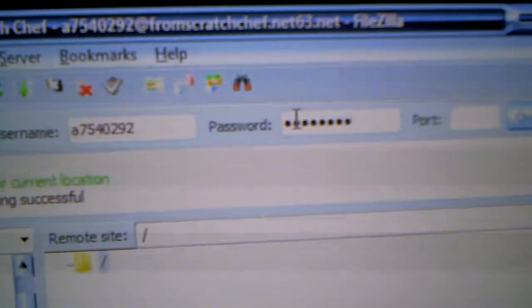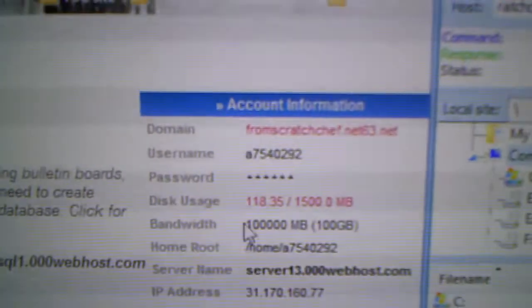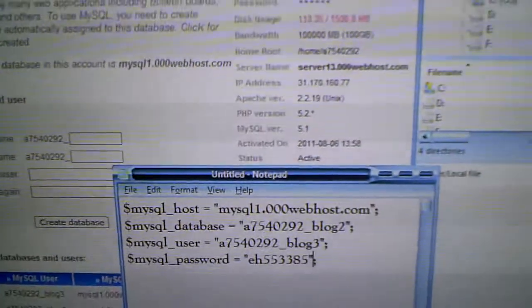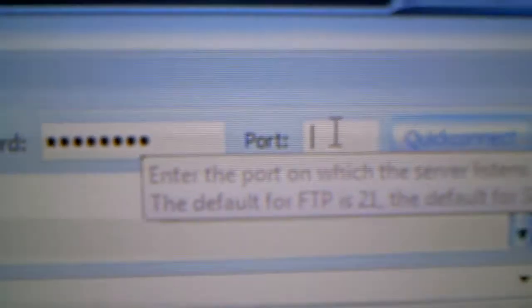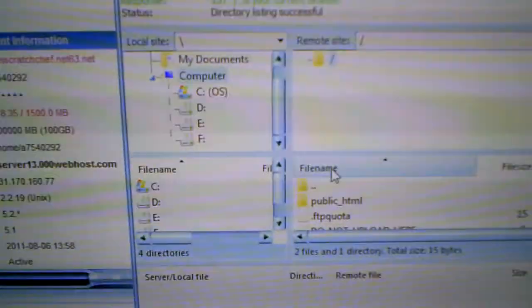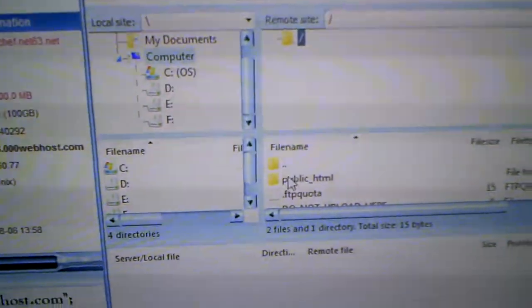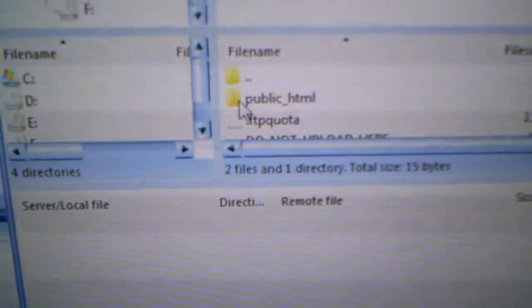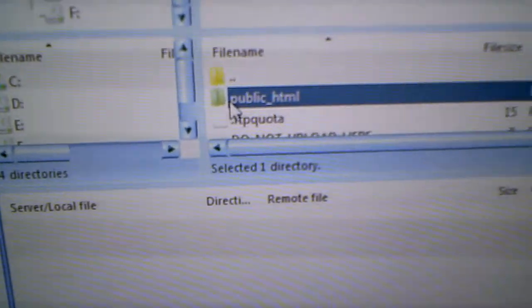And then this password is not the password from this area, it's actually the password that you copied to your notepad. Your port is always 21 and you connect. Click connect. As you do that, you're gonna see this area become populated. You should see a public HTML.